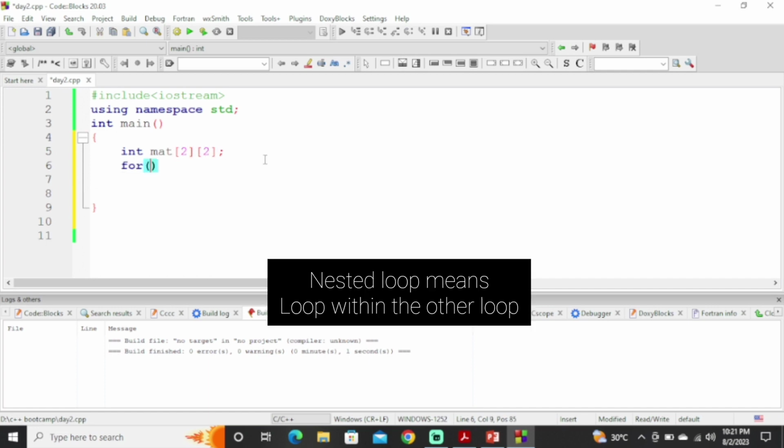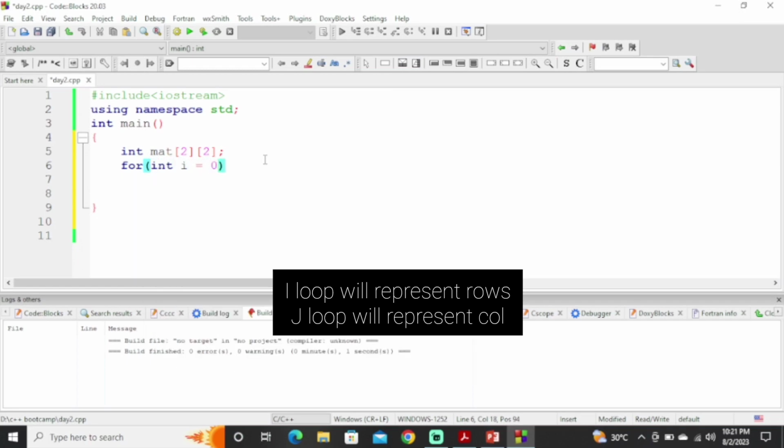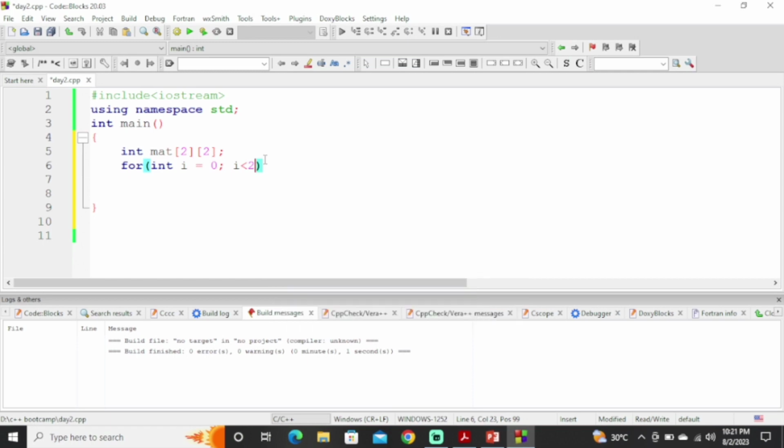For loop, integer i is equal to 0, and then i is less than 2 and i plus plus.